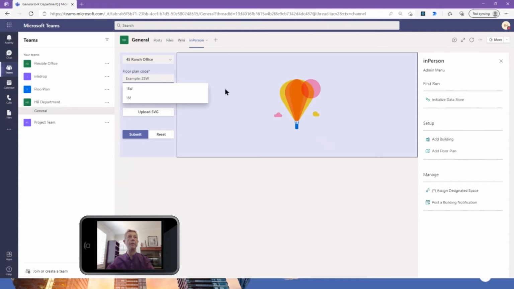Here, same. I need a floor plan code. And so I'm going to start with the first floor and the north aisle of the building. So I'm just going to call it 1N, and it's going to be version 1 here.